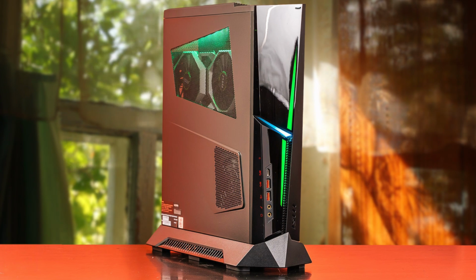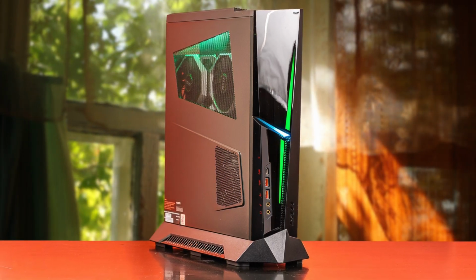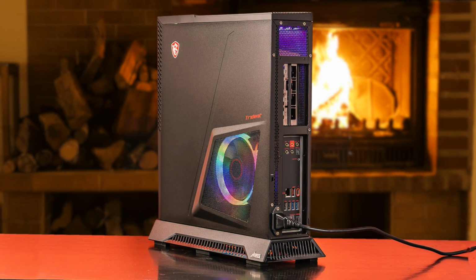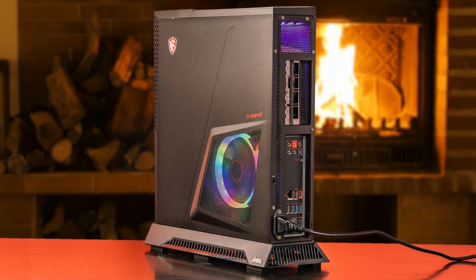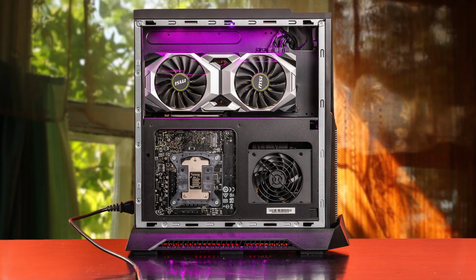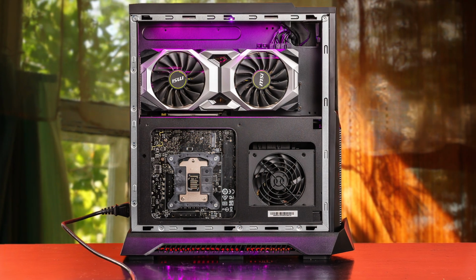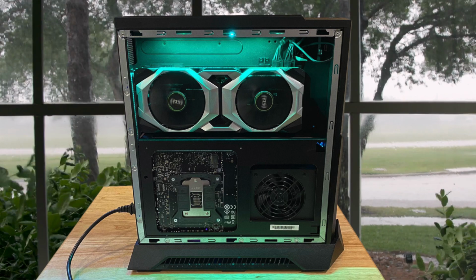Though its game console-like appearance might make you want to put the Meg Trident X on its side, for thermal reasons it can be orientated only upright. Fortunately, MSI has kept the RGB lighting tasteful rather than going overboard like some other manufacturers. You'll only find one tasteful lighting element on a corner in the shape of, well, a trident, to keep it in line with the PC's namesake. Its permanently attached base contains two small fans that send exhaust through vents on the bottom edges.